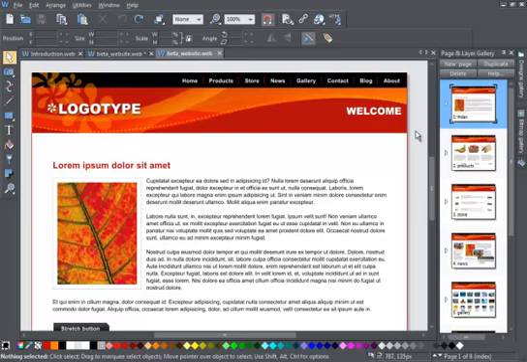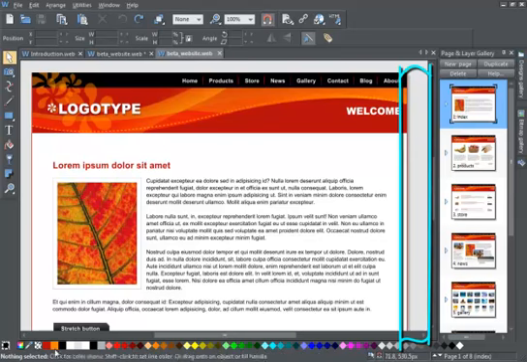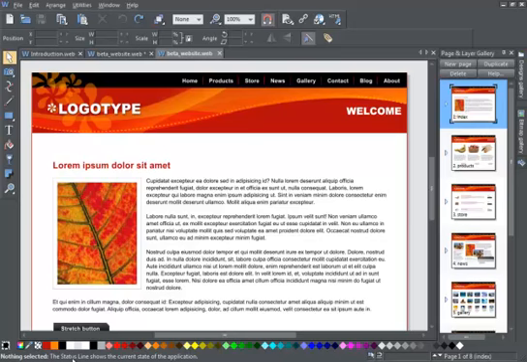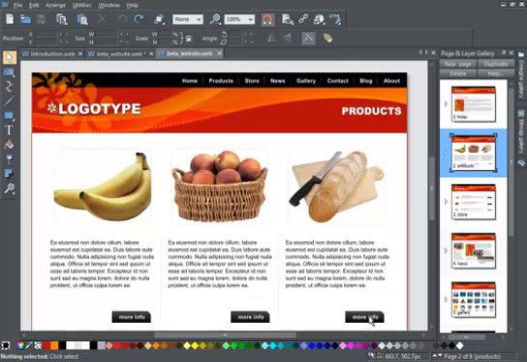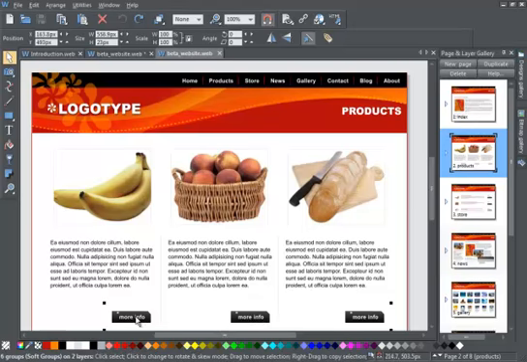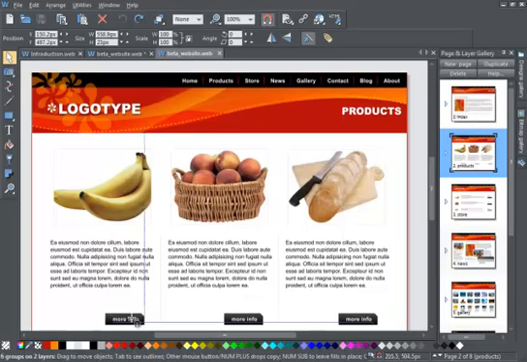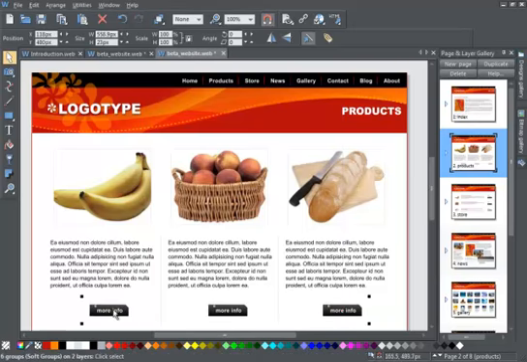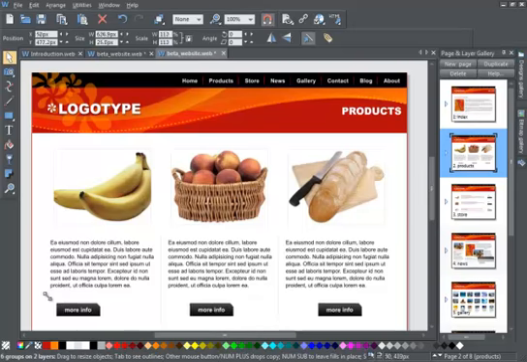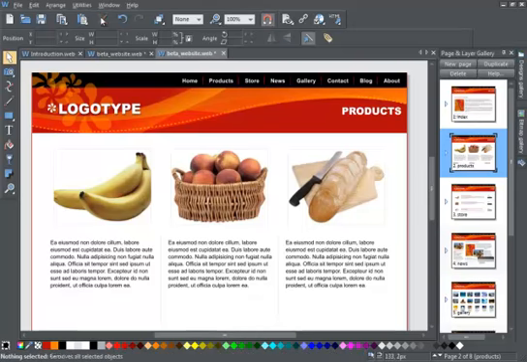To clear the selection, either just click on the grey background outside the page, or simply press the escape key. The status line will show nothing selected. To add to a selection, use the Shift key. So, for example, I click to select this one button. Hold down Shift and click on the next, and the next, and now I have all three selected. So now I can move, resize, or delete them all as one.